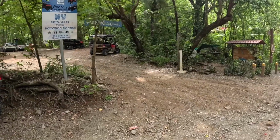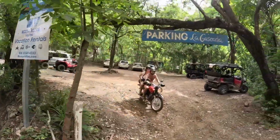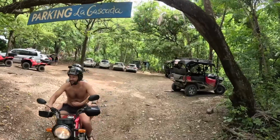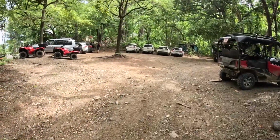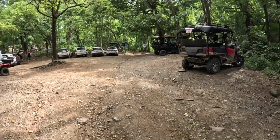You paid to park, so I don't think that we paid to actually go to the waterfall. We paid to park our car. Is that right? Yes, there is a parking spot right there where there is somebody that is going to collect some little fee. So we paid to get in. But with that, it was under $10 for both of us, wasn't it? Yeah, it was extremely affordable.